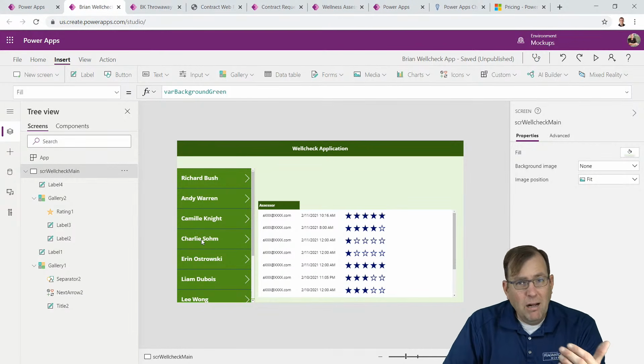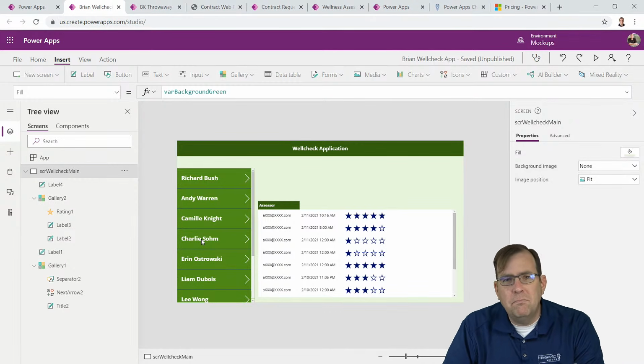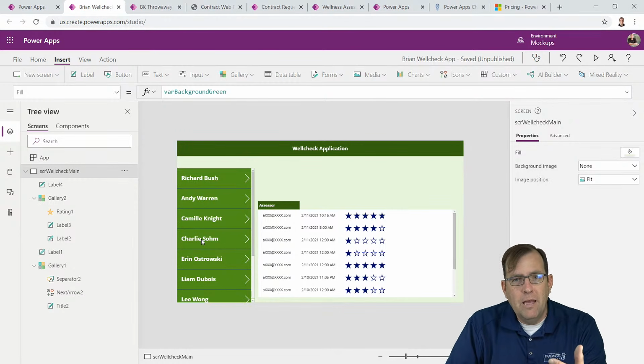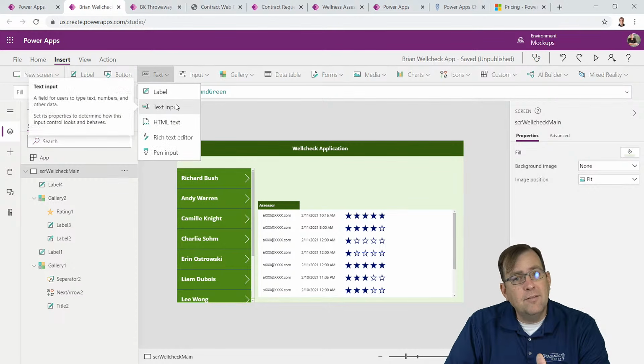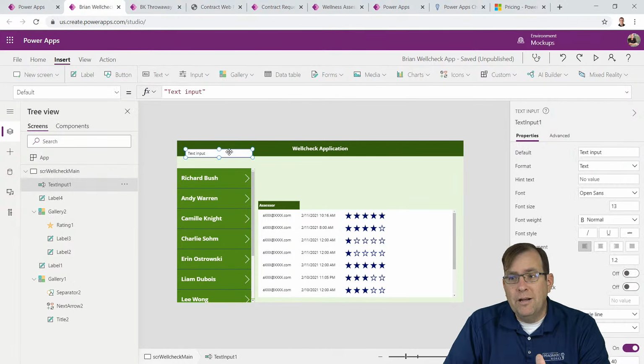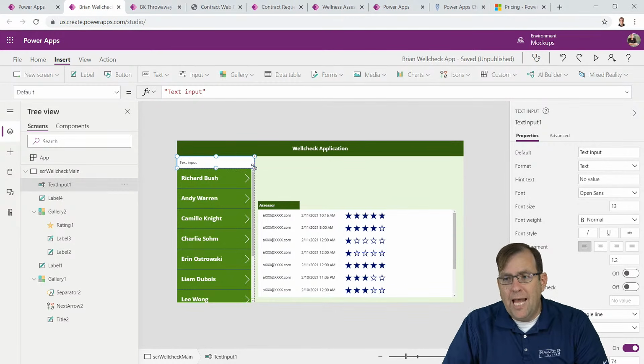To do that, it's much like a filter command, but I want to be able to search by some first name or last name or maybe their city name or whatever it might be. So to do searching of data, we can use a search command to do that. So I'll go to the insert ribbon up top again, and I'm going to go to text, and I'll drop a text input in. When I do that, I'm going to move it right above, and this text input, you see it's called text input 1. I'll make it big, however you want.